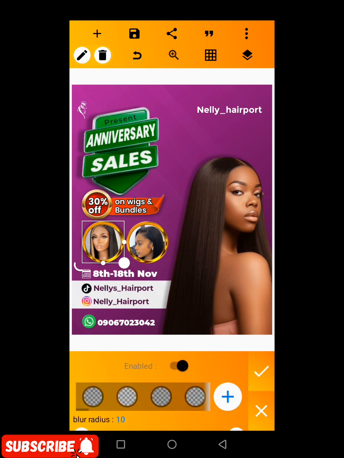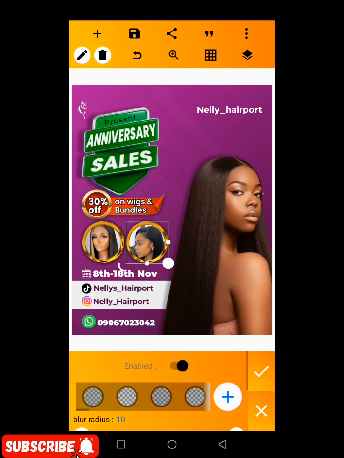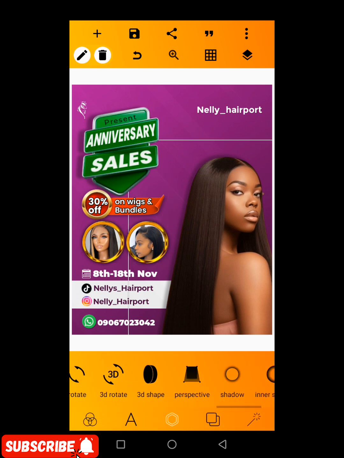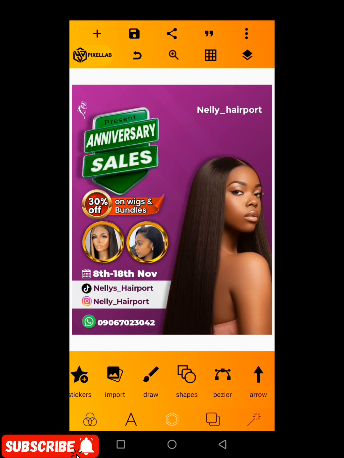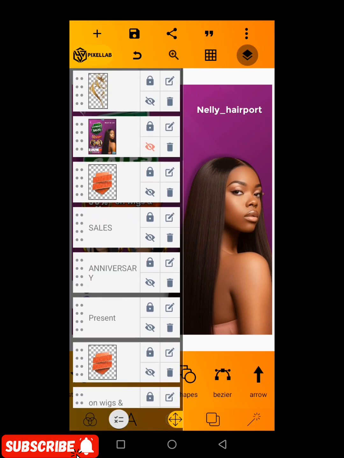It does not matter the time you use in completing a design, but what matters most is the result. I just turn on the shadow, I just leave it like that. Can you see the result now? So the next thing for me now, I think I'm done with everything. Let me check, maybe I still have something. Oh, I have some other thing to add. I just remembered.